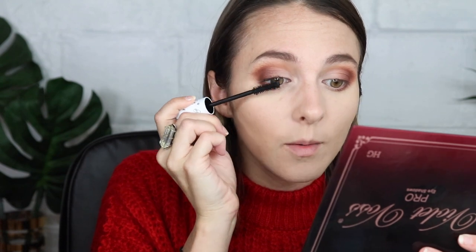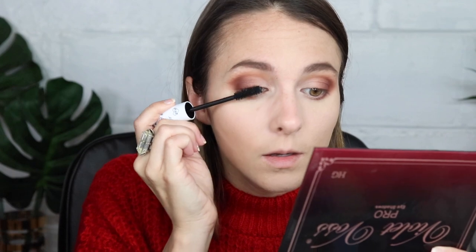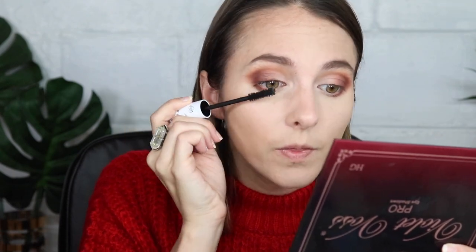And then I'm going to put on some mascara, and I'm gonna use my ColourPop one, which I forgot to use on my last video. This mascara, I have decided, it's not that I don't like it, it's such a dry formula that you have to work it. It picks up really well on the lashes and it grips on, but, oh my gosh, I always get mascara everywhere, which is why I prefer drier formulas. But this almost feels like slightly too dry, although it does a really good job.